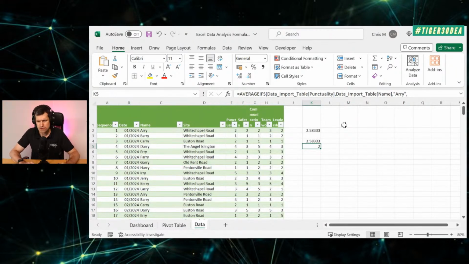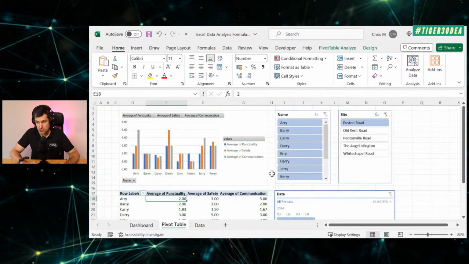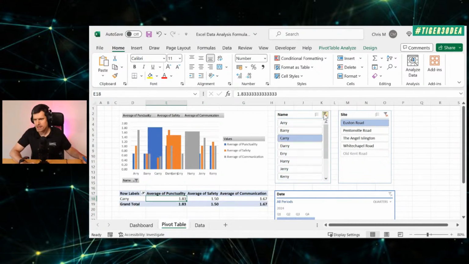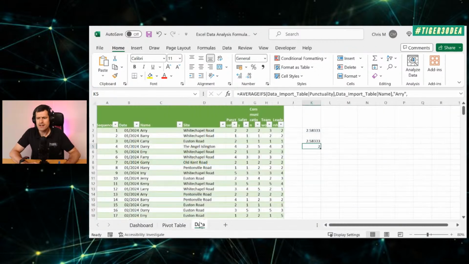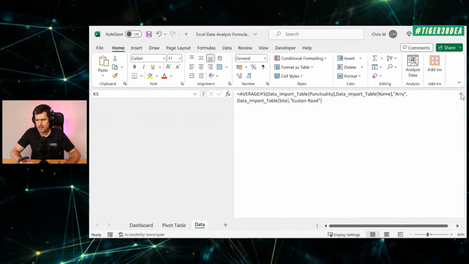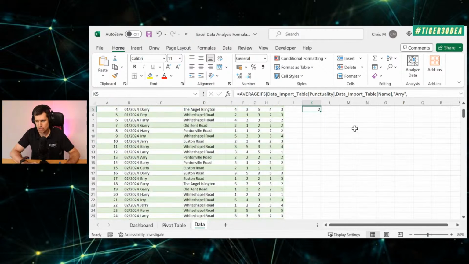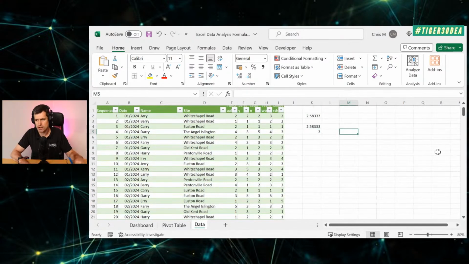But we'd want to do a bit more of that. Now, a great strength of a pivot table is you can put a slicer in and you get that interactivity. People can just click a button, works really nicely. And I think this is a fantastic feature of pivot tables and of Excel generally. So we're currently missing that, aren't we, with our data analysis formula? Because we've got the criteria in the formula, it's quite difficult to update that formula. There's no sense of interactivity or kind of general coolness with what's going on here.